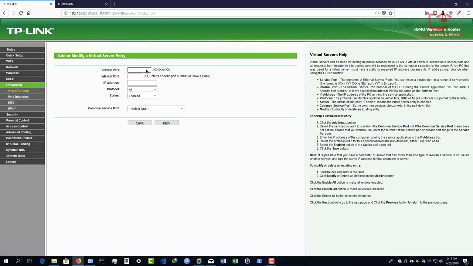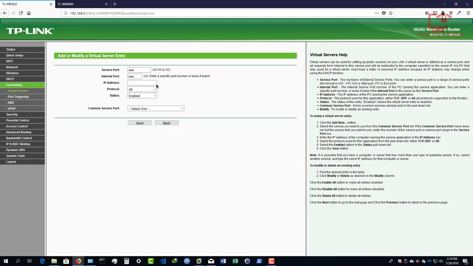All right. Now in here, you specify the service port. All right. And the internal port. Now I would recommend the same for both. In my case, I'm going to specify the port 444 right there. And the internal port is going to be 444. Now, the service port means this is the port in which the connection will be coming through. And then this is the port that is going to be dispersed internally.